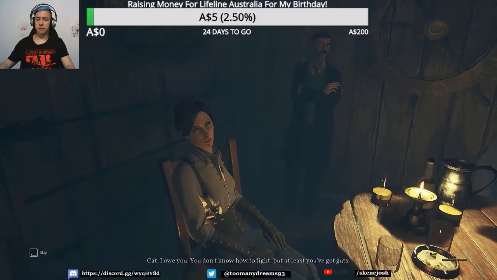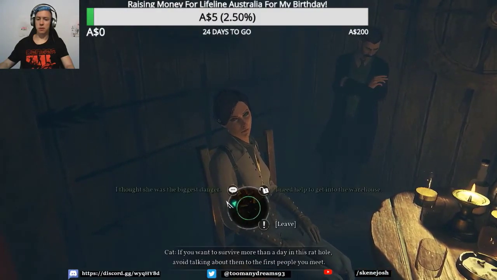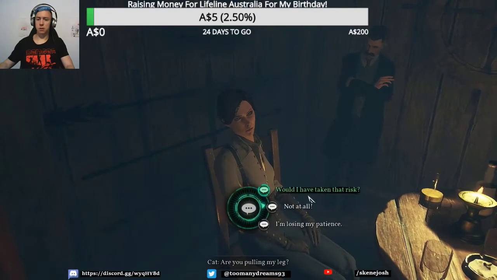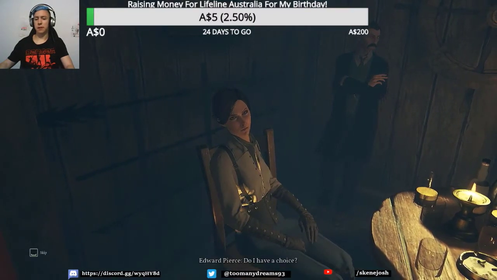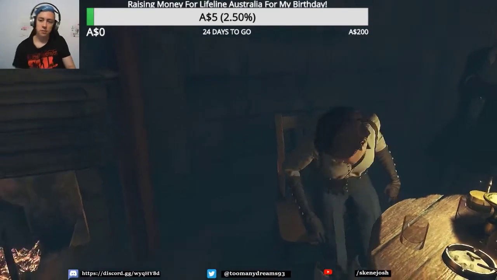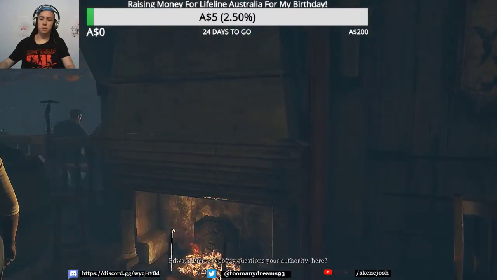Hey, Mitchell. So understand. I'm in... Fair. I need to get... You're up. Are you... Think it over. Do I have a choice? Oh, we always have one, Detective. Follow me. Nobody questions your authority here.